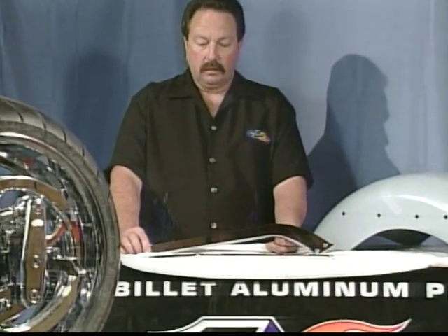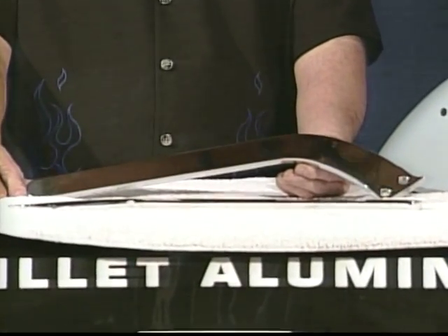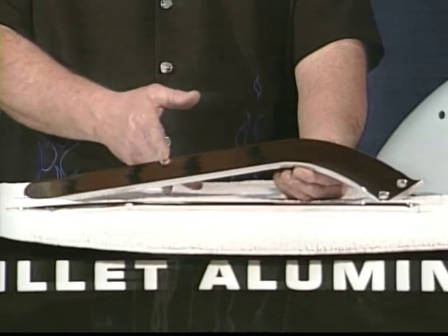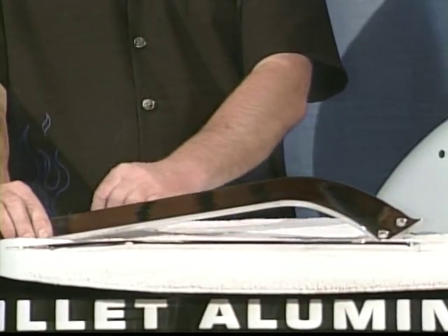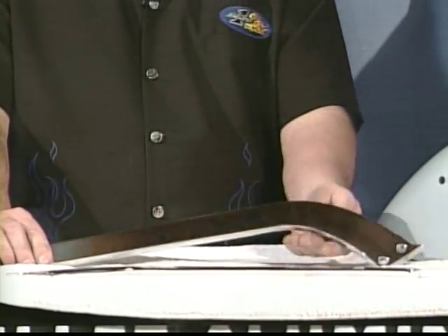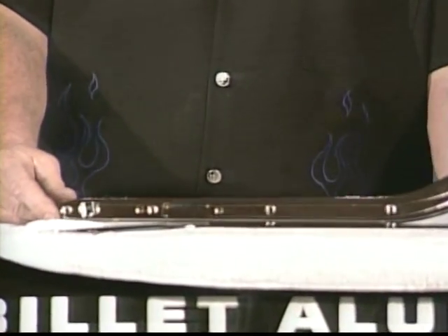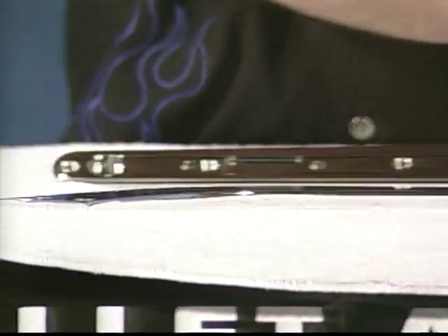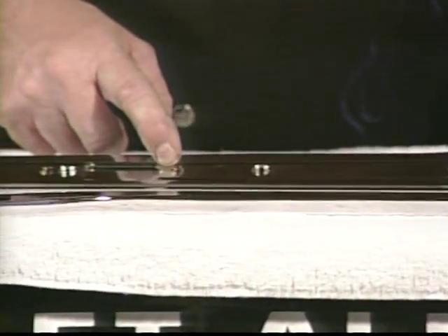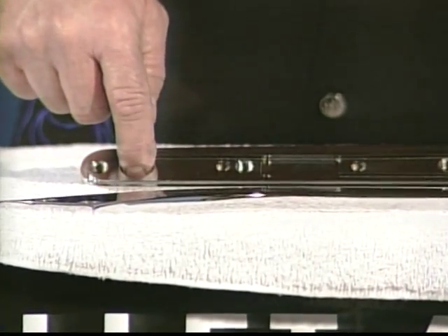The Pro 1 fender struts on all the Pro 1 products — their Pro quads, their soft tails, their 5.5 chassis, their 8.5 chassis — they all carry this same fender strut, which is good. They bolt in with studs from the inside of the fender and thin nylock nuts. The struts are chrome, and when you flip them on the inside, for states that require turn signals or OEM bikes, there are grooves cut in here that will hold an 18-gauge wire and bring it up to the mounting area pass-through for the turn signal.